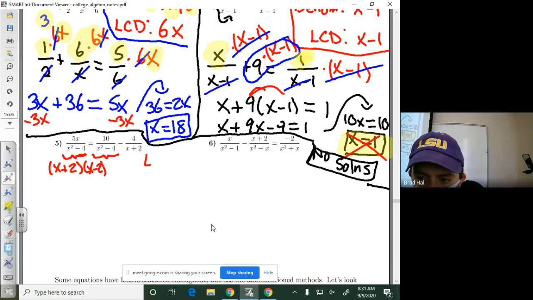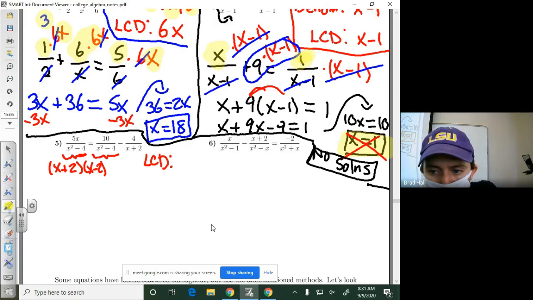Well, now we need to figure out the least common denominator between this factored form and the x plus 2 as well. So all the denominators here, that part I highlighted is one denominator. That is one denominator. And the x plus 2 here is a completely separate denominator. So we have two denominators here. X plus 2 times x minus 2 is 1. And then x plus 2 is 1. And we have to find the least common denominator.